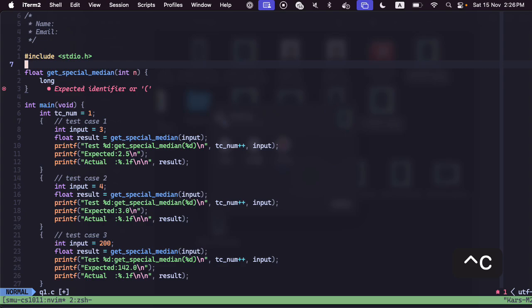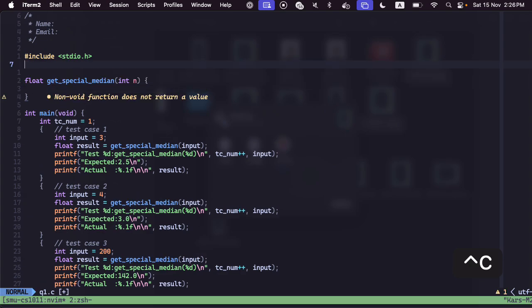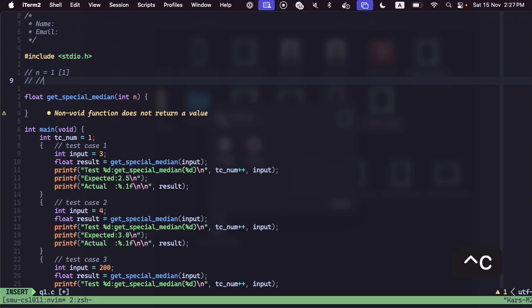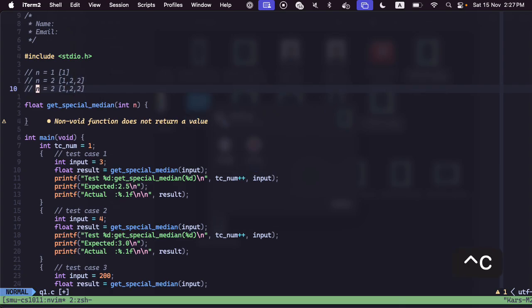To do that, we know that n equal to 1 gives me 1. In the case of n equal to 2, that gives me 1, 2, 2. And for the case of 3, I'm going to have 3 more.